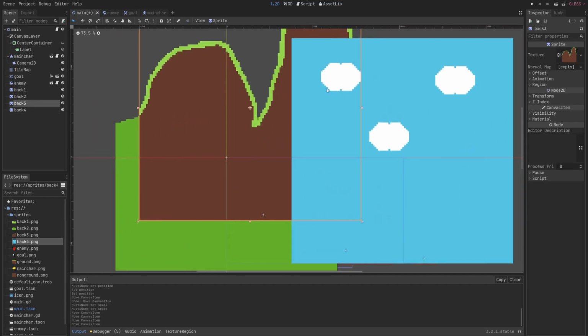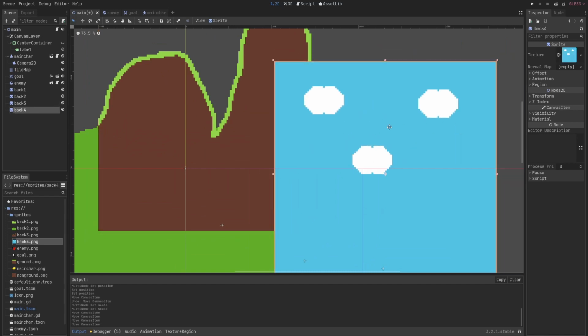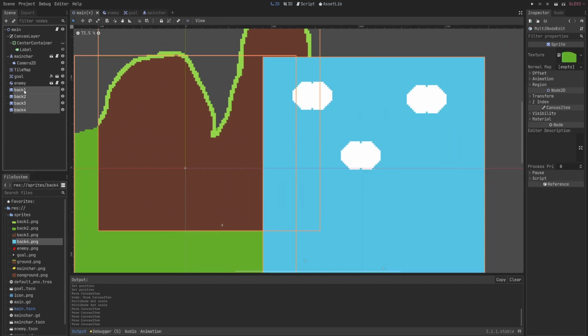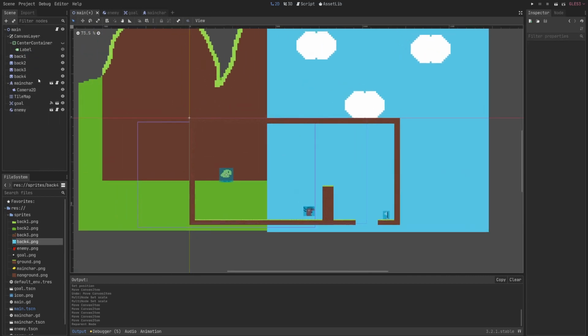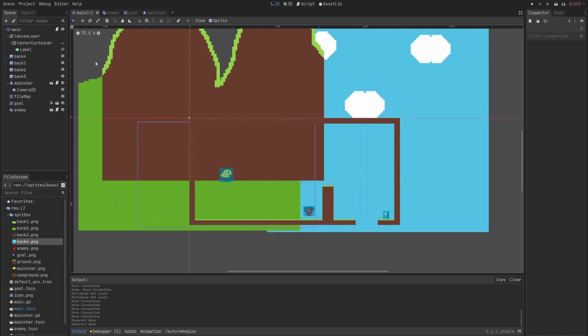So my sky is over here, my mountains are over here. They are not quite in the correct positions that I want. If I just move them up, say to here, now they are behind my character. But notice that something interesting happens.